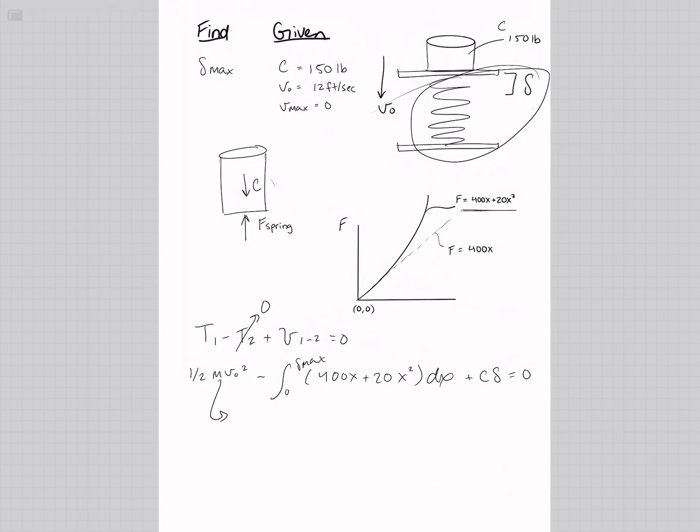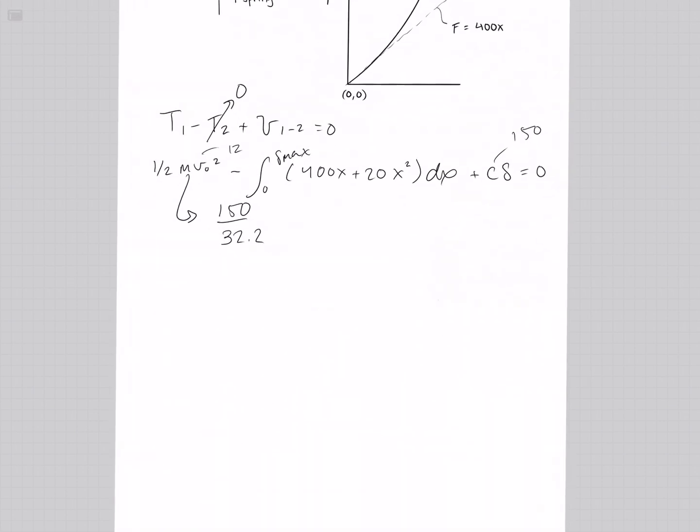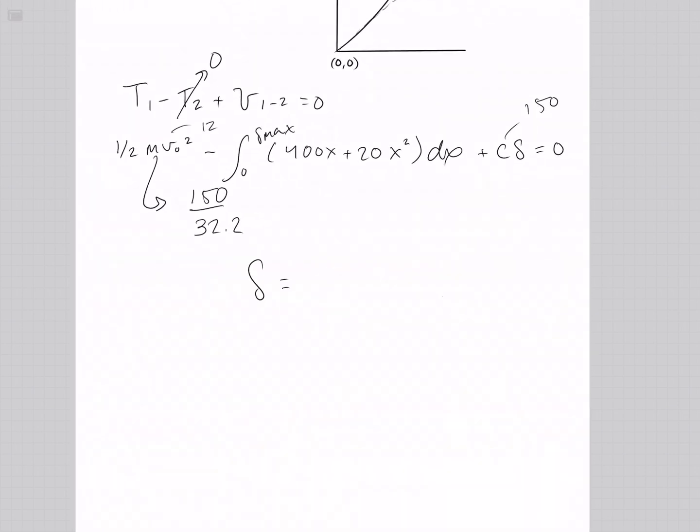And let's see, you'll have to solve for mass here using the slugs, which is fun in English units, and that is 150 over 32.2. And this velocity is 12, and we're solving for that. And in the end, you'll get that it is 0.377 feet. You may have to convert that into inches. That looks kind of small, but there's your solution in feet.